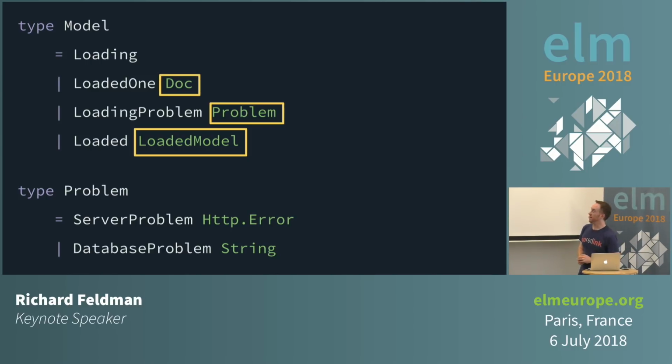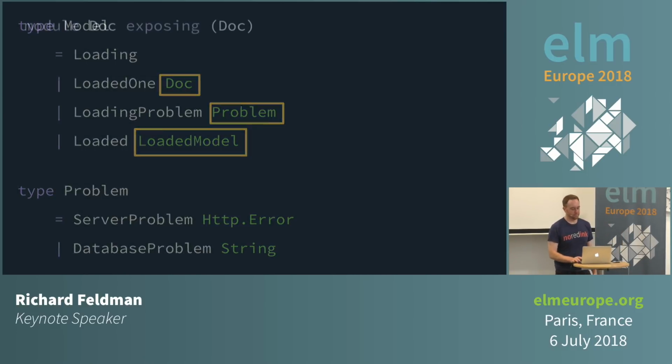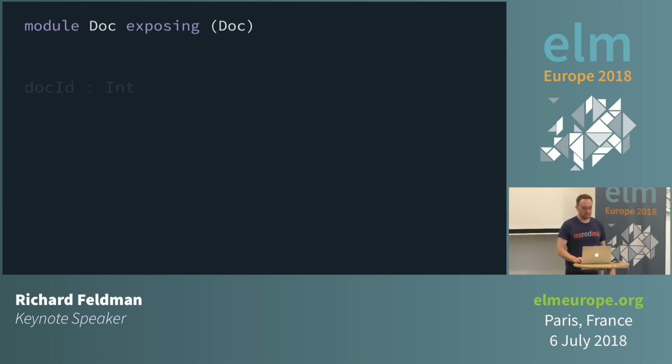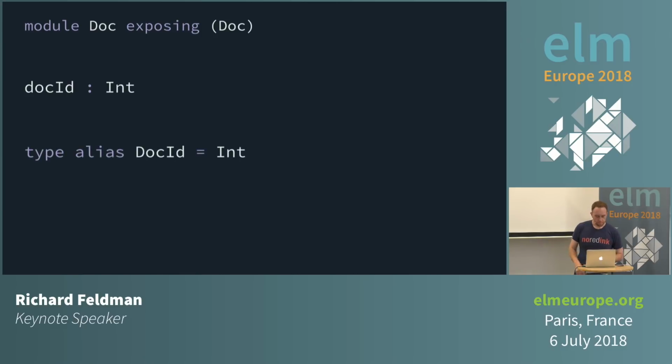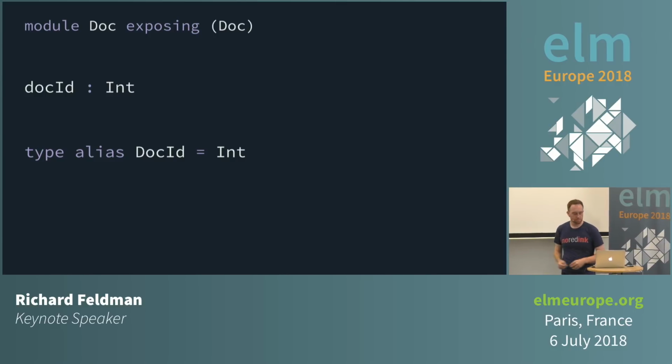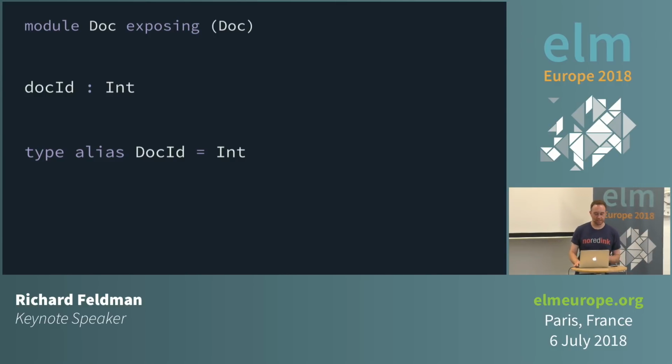So let's move on to doc, which is going to be the more interesting one. This is really the core data structure of our model, like the document itself. Module doc, exposing doc. First thing we need to figure out is what the identifier is going to be. So let's say we start off with an int, because I think I actually did start off with an int and later changed it to a SHA, but for now let's just use an int. So say type alias doc ID equals int, so that we give it a nicer name. That was similar to the identifier trick that I did earlier, just making it a little more self-documenting.